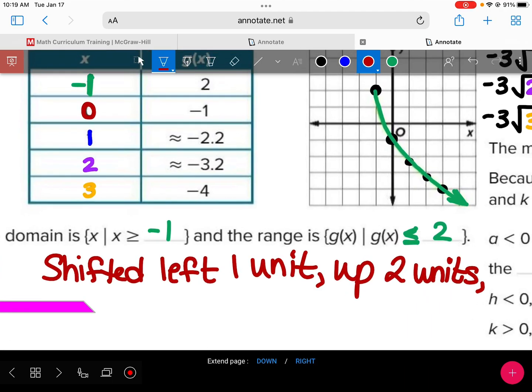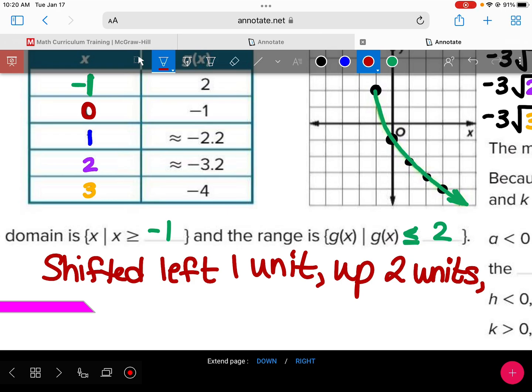Where do you see what we could be using from the equation to say left 1 and up 2? Which of these numbers, A, H, or K, have we made use of? H. H is the opposite of what I see here. That's -1. That makes sense with left 1. And K, positive 2. We went up 2. Which value have we not talked at all about yet? The A. What kind of number is A? Negative. How did that affect my graph?